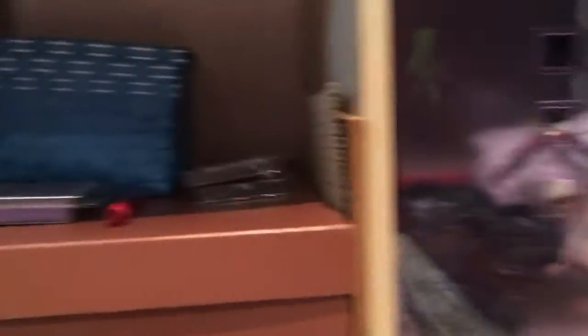Next bin — we have more Calico Critters stuff, Sylvanian Families, whatever you like to call it, and some extra storage bags, so like some plastic bags and ziplocks, a box, and this tent which I really like, and another little box. Then we have this kind of empty space in between two bins which has my plasticine, a red pen, some cardboard, this little Calico Critters floor which I like to use as a background or sometimes even a floor. And we have some beads in here — I know the light is terrible, just wait. There's plasticine and a little bit of an empty bin just in case I have extra stuff.